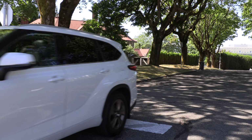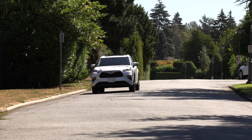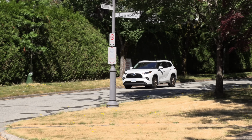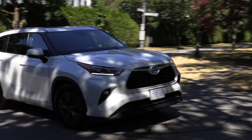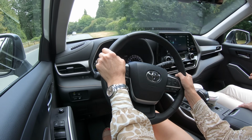Wow, the turning radius on this thing is awesome. You can just maneuver in and out of city traffic. It's a breeze. It's really calibrated to appeal to a huge, wide array of potential buyers. Yeah. They know a lot of women are going to be driving this with extra kids taking them to events, and dads too. Yeah. But you know what? It's easy to live with. That's the way I would describe it.